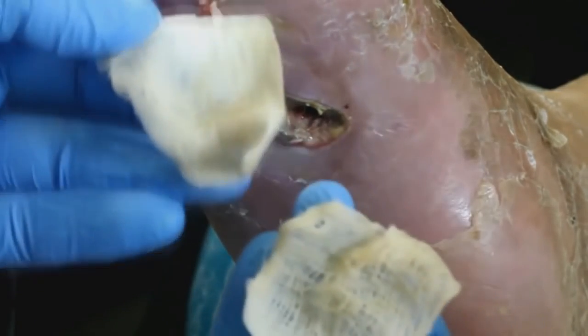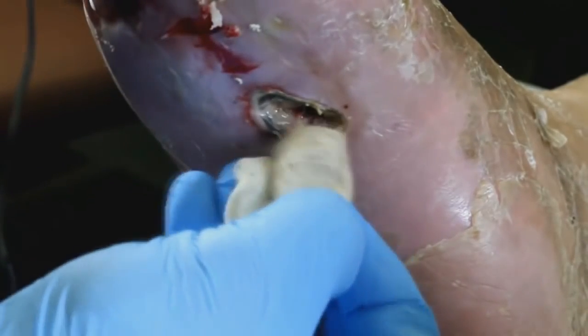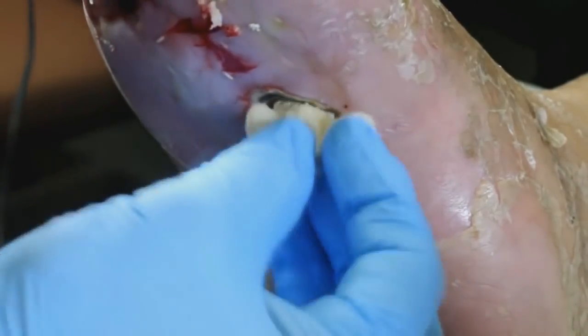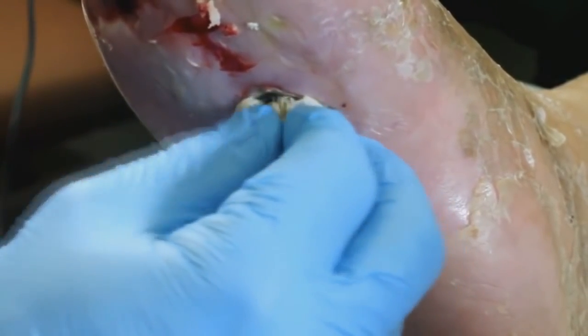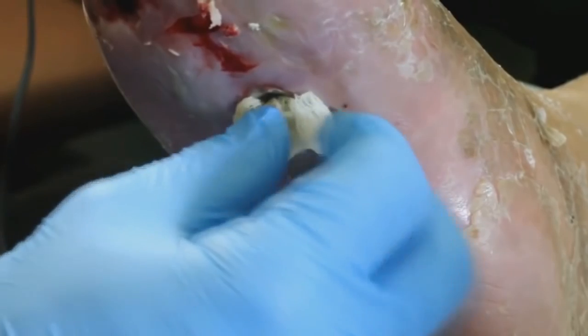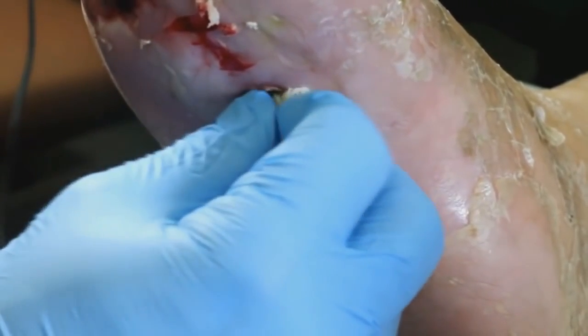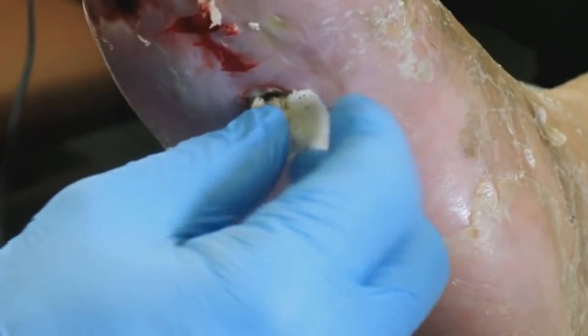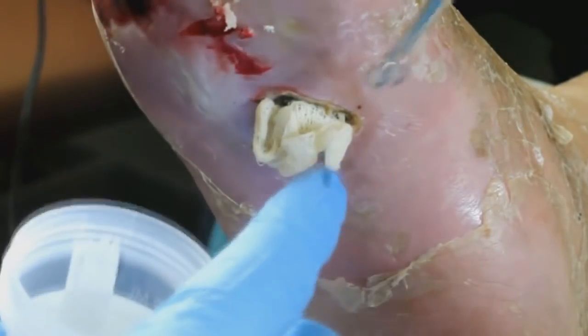When we get them from the laboratory, they're in a little gauze-like packaging, and you can probably see that there are hundreds or even thousands of maggots. I make sure to use saline, and I always tell the nurses or other practitioners I really don't like using any type of dermal wound cleanser because it's very acidic — it can actually damage or kill the maggots.